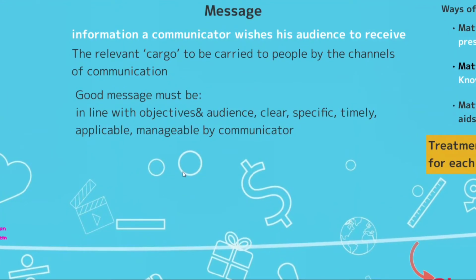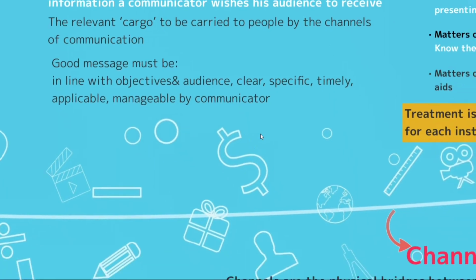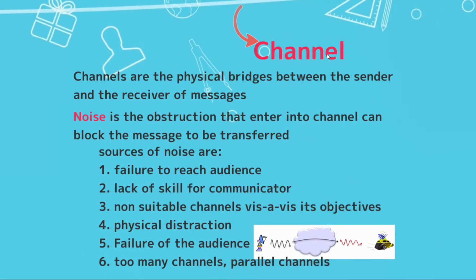Next important element in the communication is message. It is an information a communicator wishes his audience to receive. It is relevant cargo to be carried to the people by various channels of the communication. A good message must be in line with the objectives and audience. It is very much clear and specific and effectively manageable by the communicator.